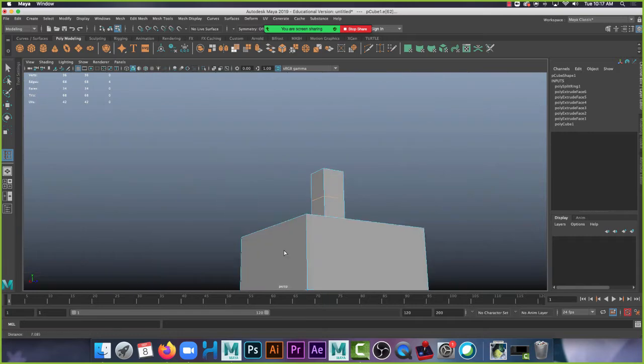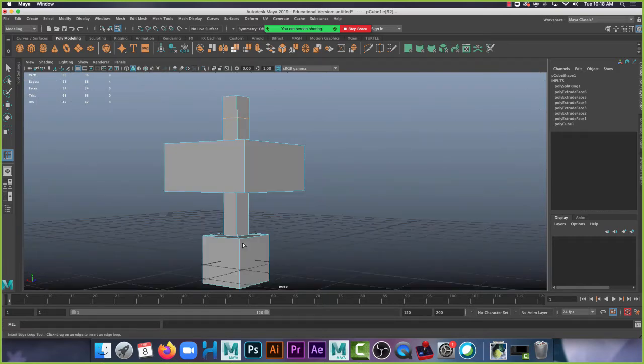Now, let me also show you, I have not clicked anything else. My active tool, just like the move tool, scale tool, rotate tool, is still the insert edge loop tool. So if I click on my object, it's going to add an edge loop. I'm like, uh-oh, it's adding edges. So first of all, just undo. And then secondly, when you are done with your tool, you need to move to another tool.